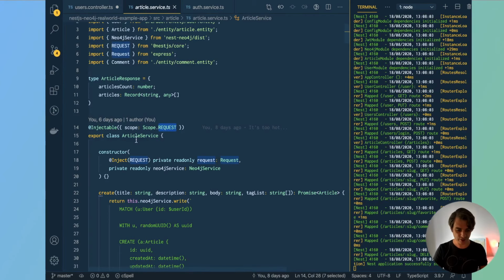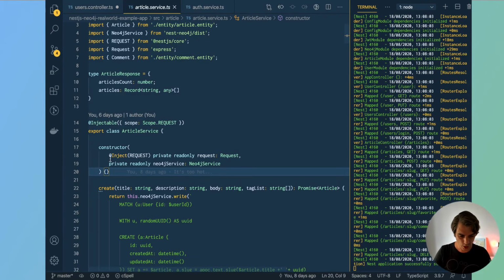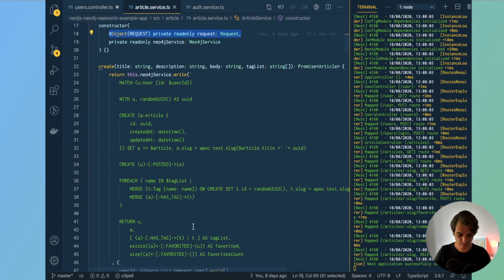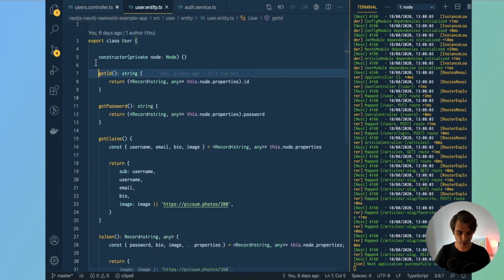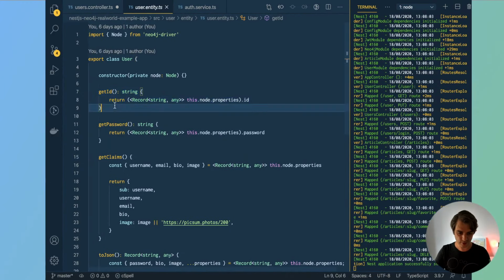So what we can do is inject the request using this magic string from Nest.js core, and then from there, because the routes are guarded by a particular middleware and an auth guard, in this case the JWT auth guard, we can pull that straight from the request. For example, here, request.user, and then we can use the get ID method to get the user ID.